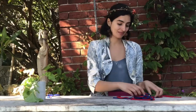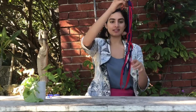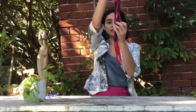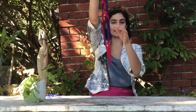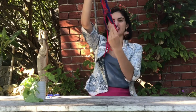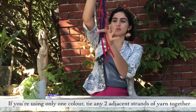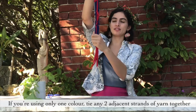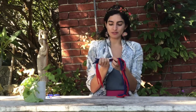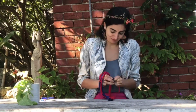And now, last thing to do, pick it up, and if you have a lot of length left on your t-shirt yarn, you could do another round of knots, but I don't have much space. So what I'm going to do is tie all of those together about 5 centimeters down again, tie a big knot with all of those, big knot.